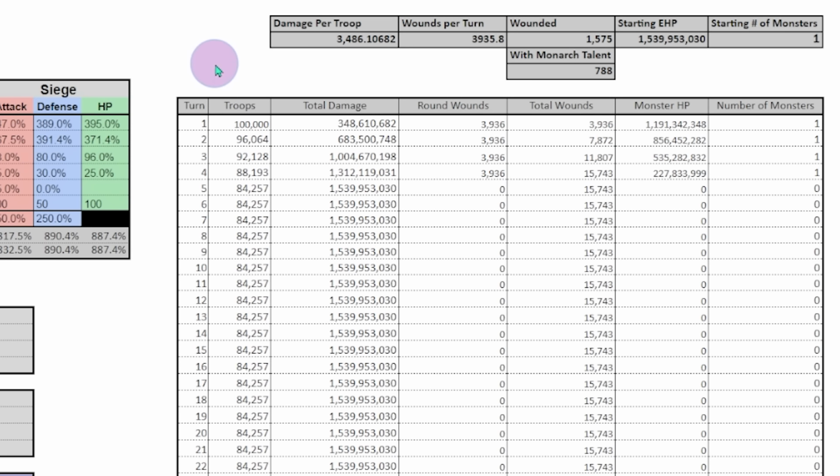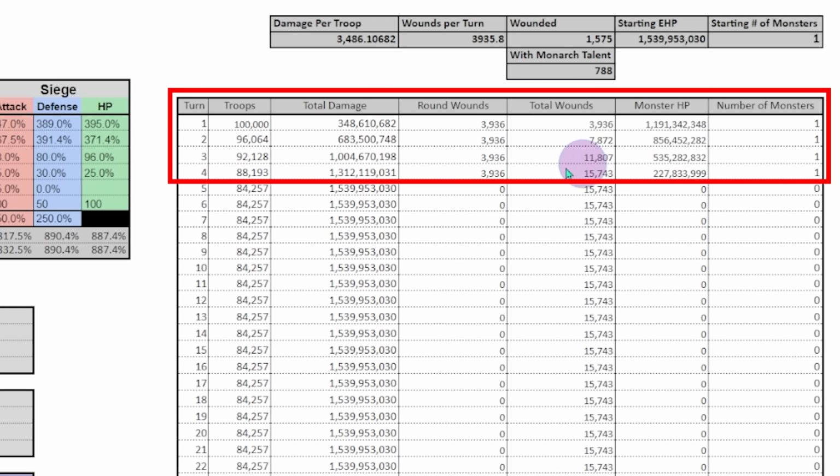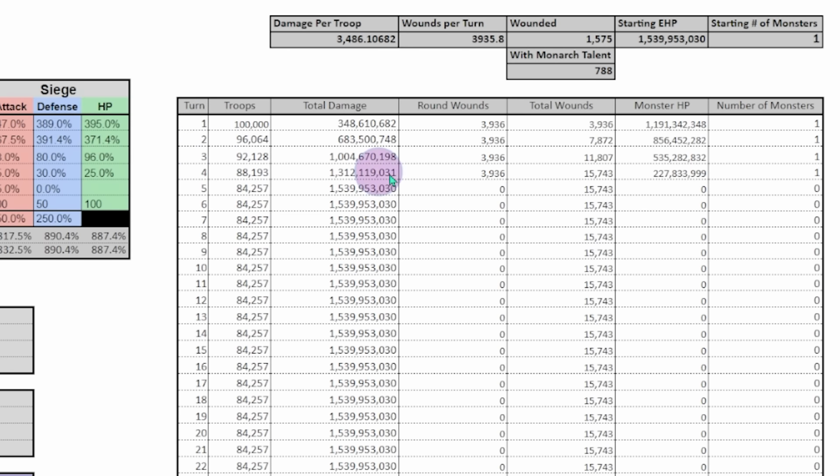This is going to tell you what actually happened in that battle with the Cerberus and the 100,000 tier 13s. The battle had four rounds with the monster, and it took four rounds for the ground troop to even get to the monster. So it really was about eight rounds, and we'll talk about that later. And you see that the wounds were 15,743. Well, Evony only wounds you 10% of whatever you're wounded, so I got 1,575. And if you have the talent, it drops down to half of that.